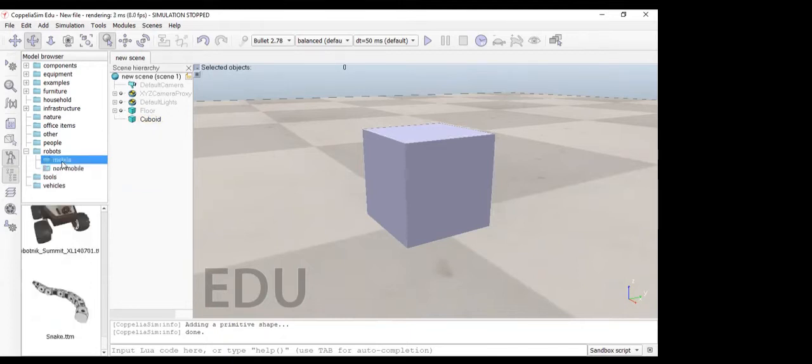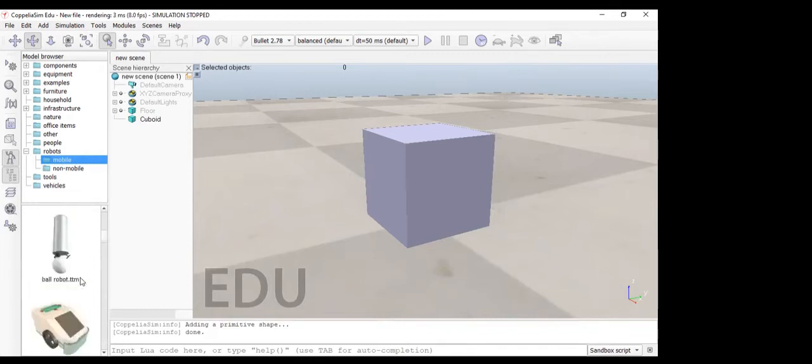By mobile robots, I mean all the robots that can move, not only with wheels, it could be drones, it could be like this one, for example, like a snake. Let's take a look at them one by one. So mobile robots, over here we have this robot which can move like a snake. We have this hexapod. We have, I think this is Asimo. No, this is very similar to Asimo, the robot by Honda, humanoid robot. We have this ball robot which actually balances on a ball and it can move around. We have the R12, we have the R20, we have this hexapod again, like a different form. We have, what else do we have?